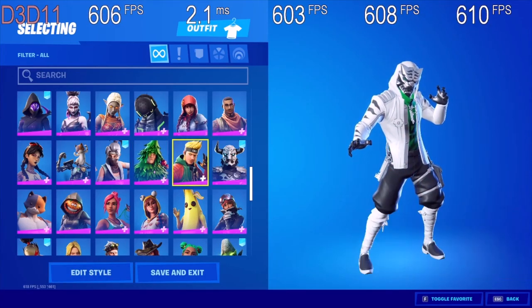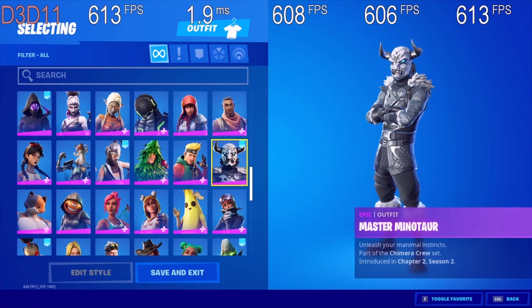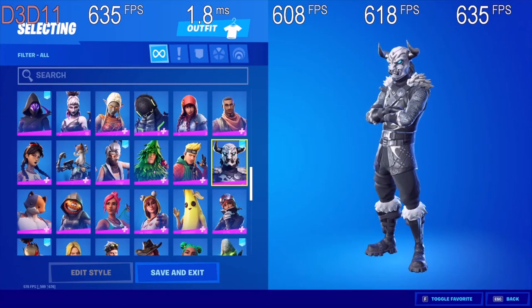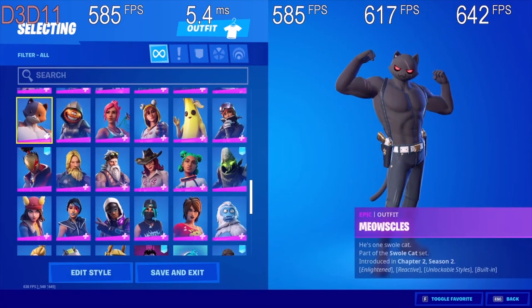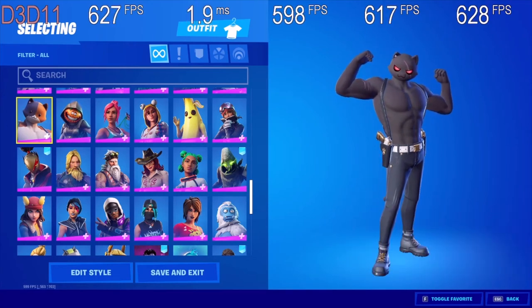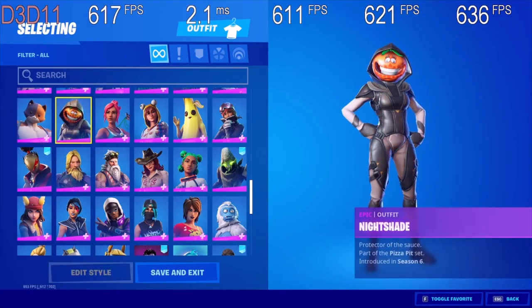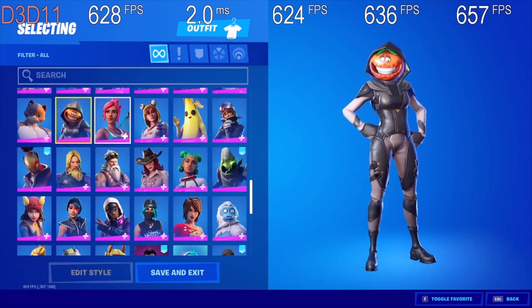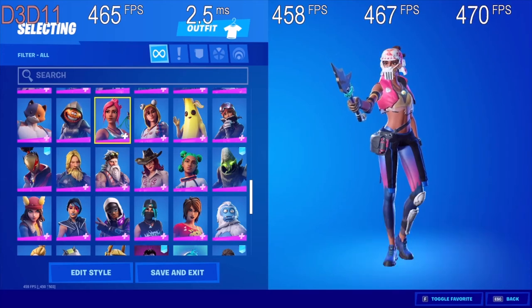Master key, low 600s. Master Minotaur, low 600s. Meow Skulls, low 600s, no good. Oh, I did that last time, I'm sure. 630, not too bad, not too bad. Reset. Ooh, stay away from that one.